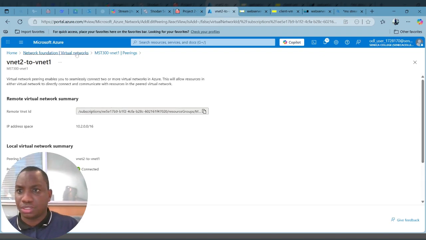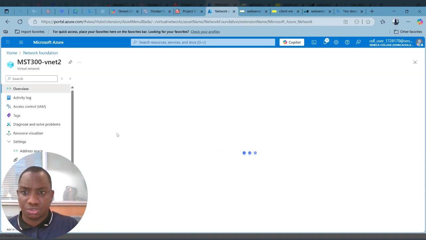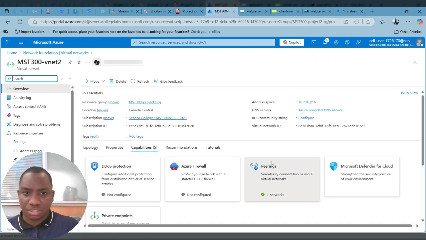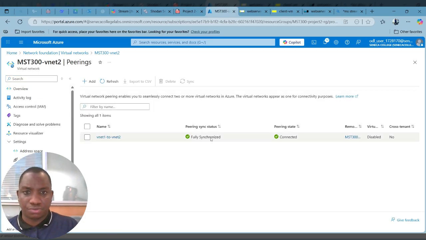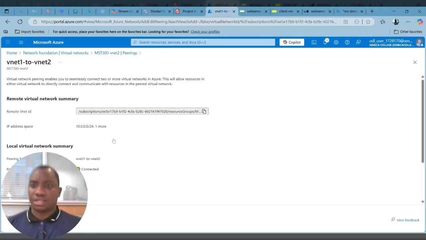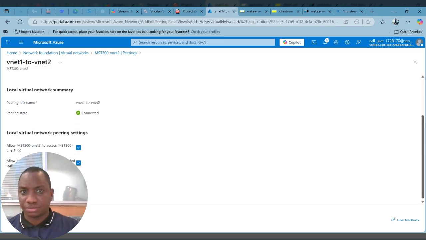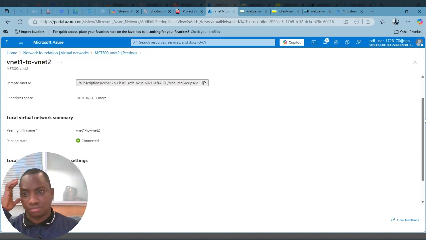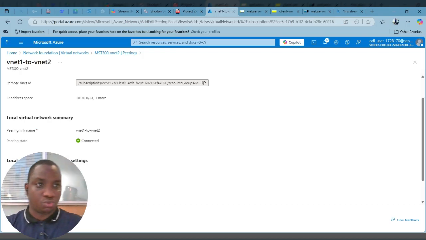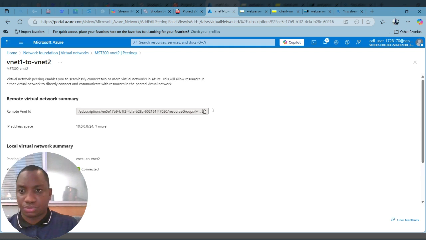Let's also go to the other network, VNet2 settings. Also, you can see one network, the same. Also fully synchronized and connected. So you can see that the two networks are peering, because if I go to web server VM and ping from VM1, it works.